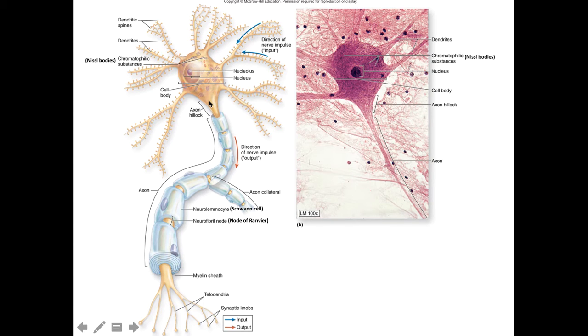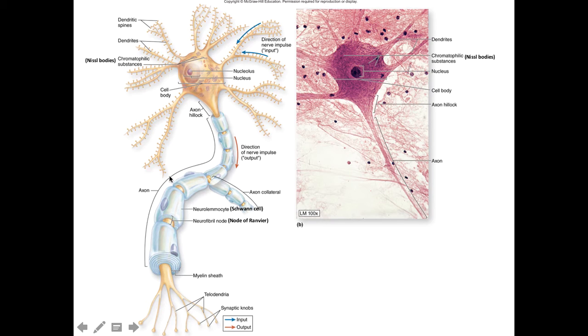Then neurons have a single process that carries the nerve impulse away from the cell body, and that's referred to as the axon. Here we have this single axon. Now this axon is going to branch at the end, and as you can see here, it ends in these synaptic knobs. The axon is going to send the signal to maybe a muscle. As we've learned about, these synaptic knobs could be forming a synapse with a muscle. They could be synapsing with another neuron or organs. And so again, a neuron has the cell body, and then it has these processes, which include dendrites and the axon.